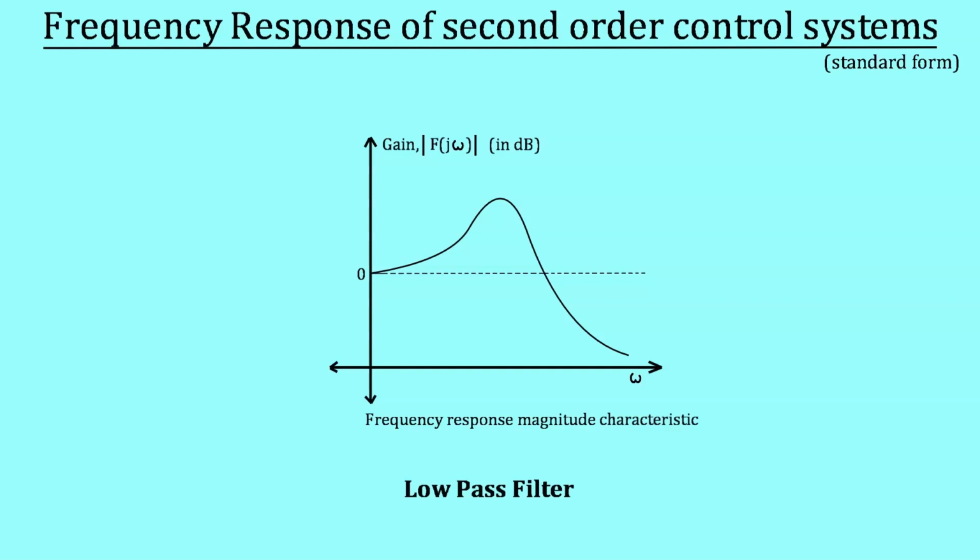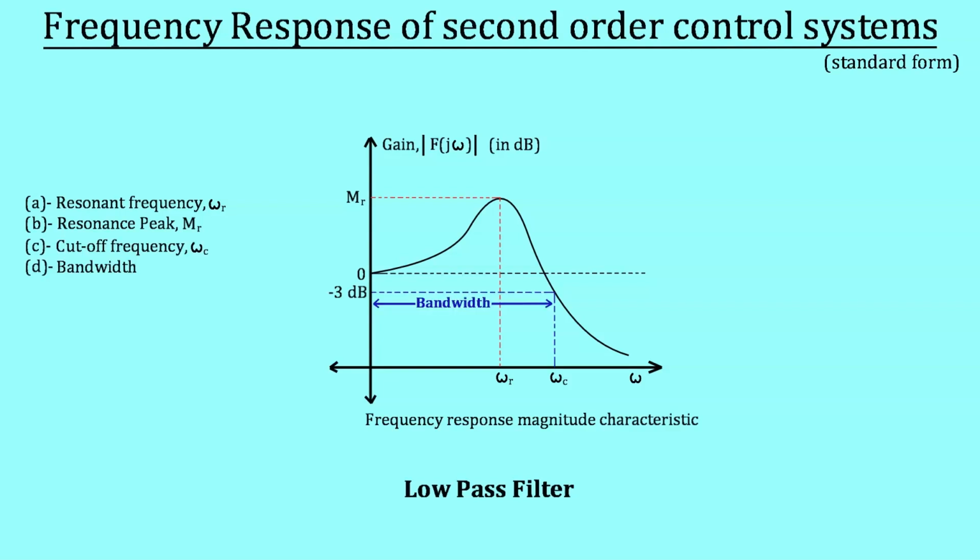There are a few parameters which every student should know. Students should know the proper definition of these parameters, the formulas to calculate different parameters, as well as their derivations. One such parameter is resonance peak, which is the highest value of the magnitude attained by the transfer function, and the frequency at which it happens is referred to as resonant frequency. Another important parameter is cutoff frequency, and the last parameter is bandwidth, which is very closely related to the cutoff frequency. But let me make it very clear to you now.